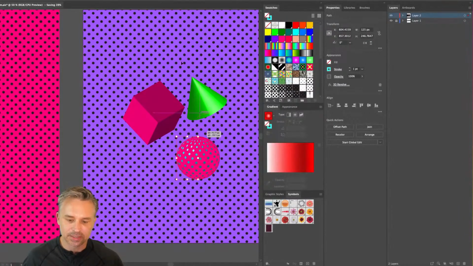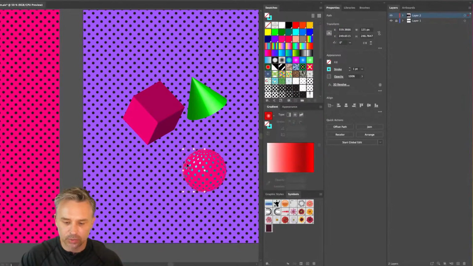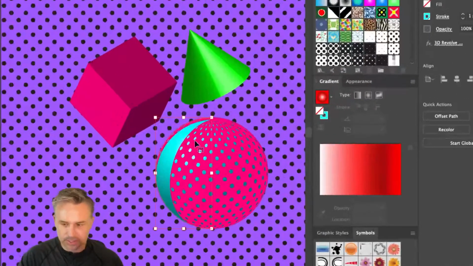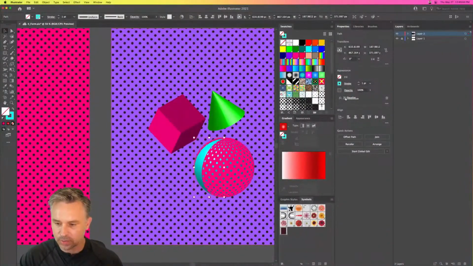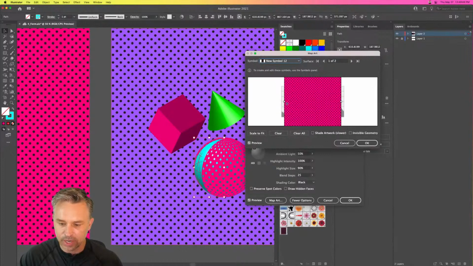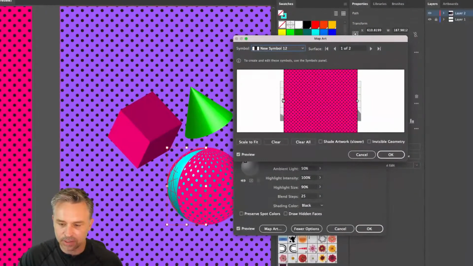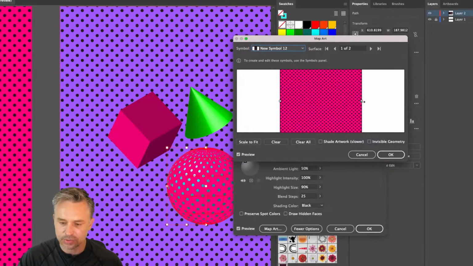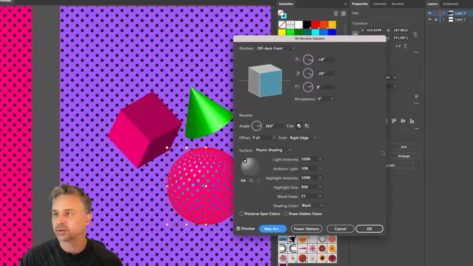So this is just really interesting that it's doing that. But anyways, I just thought this look was kind of cool, right? So, and you could see how sort of like your AT&T logos are made, things like that. There it is. Notice how it's not wrapped all the way around? Well, guess what? We can always fix that. Go back into 3D Revolve, Map Art, and right in here, we just need to scale it to fit or just grab it and extend it out like so to make sure it goes from edge to edge and click OK.